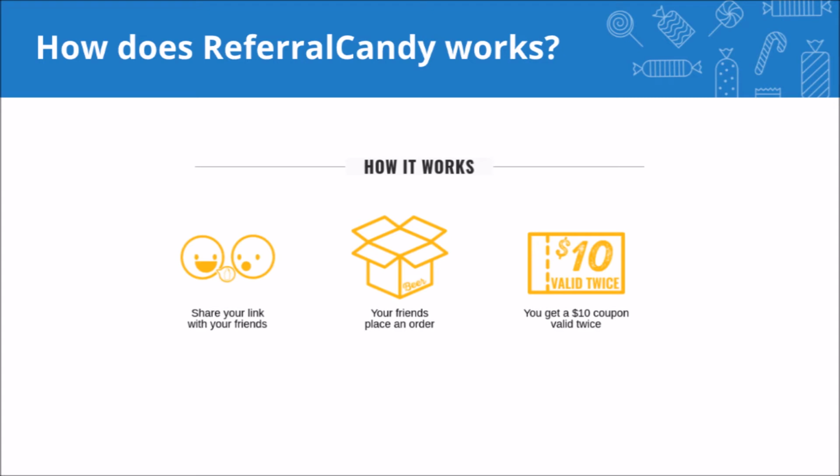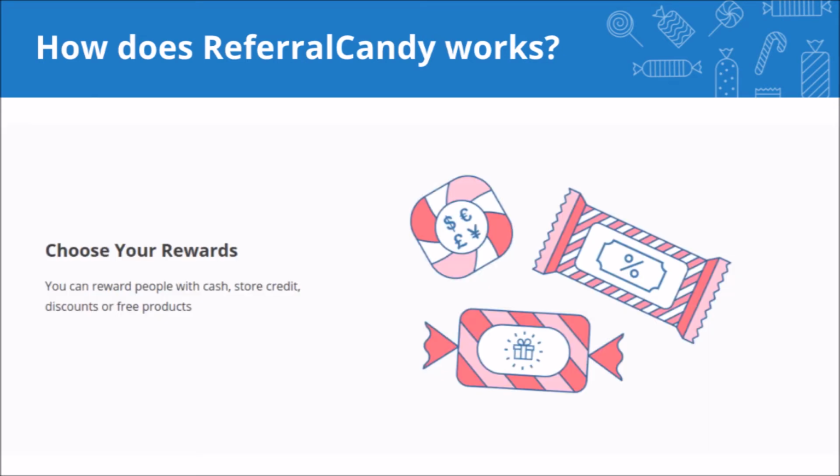Whatever it is, you're rewarding both sides, and that's basically how it works. So let's say that you are going to set up your ReferralCandy account right now. This is what you will go through. These are the steps that you will have to go through in order to get your referral program up and running. So the first one is choosing your rewards. How do you want to reward your customers and their friends?